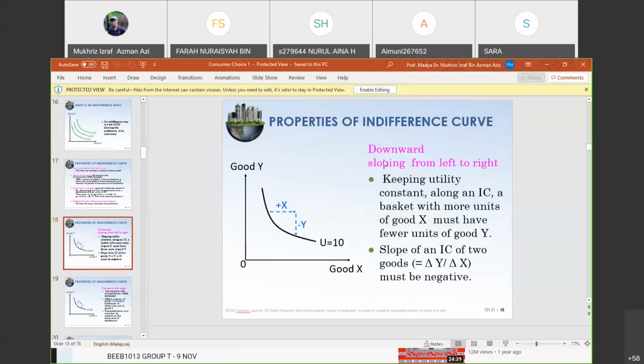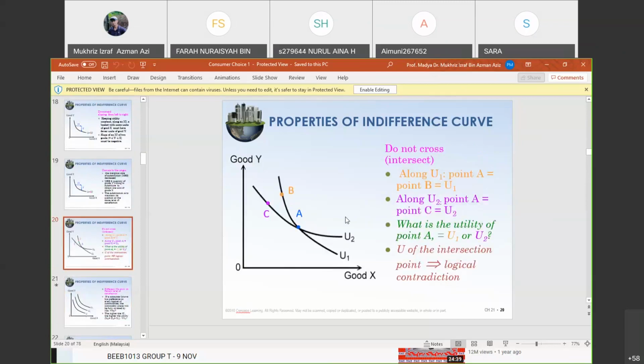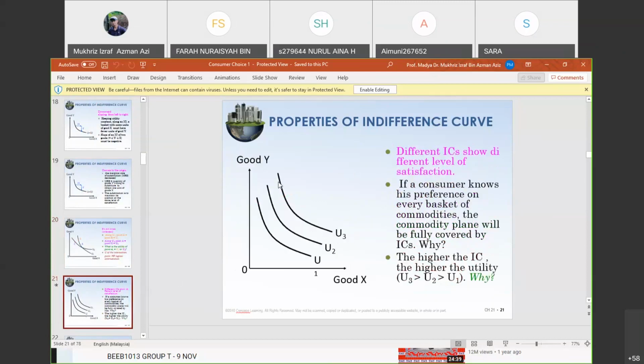So what is important for you to know is the definition of indifference curve, what MRS, or the marginal rate of substitution, means, which is the slope. It measures the slope of your indifference curve. And then why it cannot intersect. As long as you understand that it cannot intersect, why? Because if you recall, a higher indifference curve means it's better for the consumer.